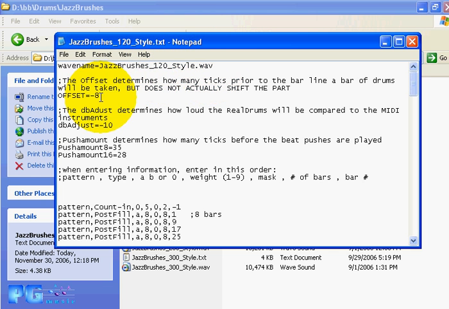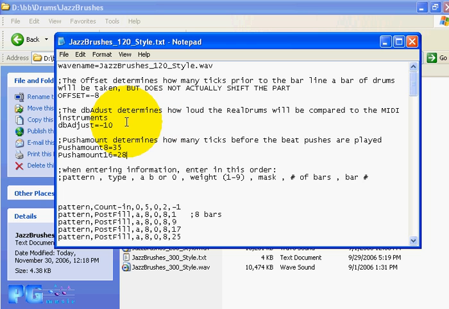The next line is an offset setting. Now often drummers will instinctively hit a drum or a cymbal a tiny bit ahead of the beat because it takes a few milliseconds for the sound to peak, and you want that peak to occur on the actual beat. As a result, you generally want the start point of a bar to actually occur a little bit ahead of the beat so that you hear the drum hit in its entirety. This setting determines how many ticks early the program will grab a bar of music, with a tick being 1/120th of a beat. It's also important to know that since the bar is grabbed early, it's also placed early on the track, so the feel will remain exactly the same.